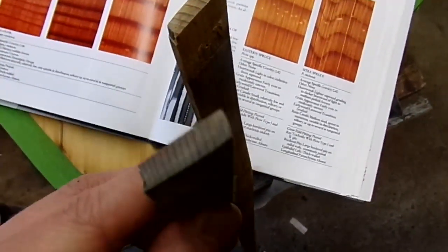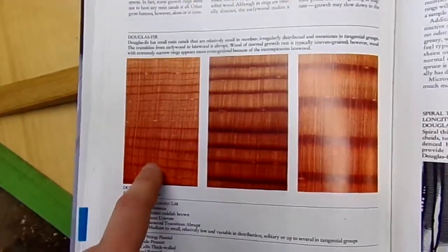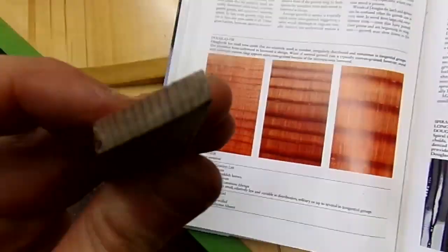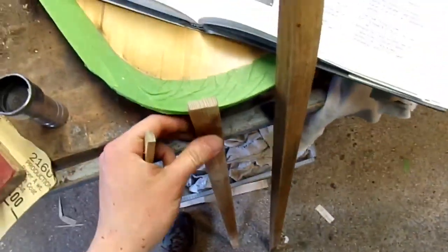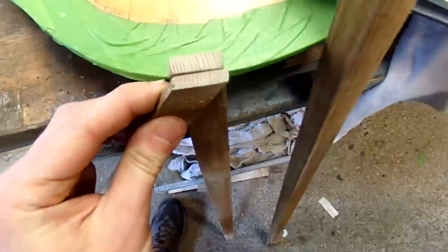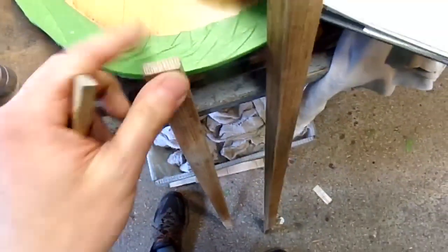The grain in these ribs seem to match Douglas fir in this book, this one. You can see the pattern of the grain there. It seems to be the closest match. We don't think it is Sitka spruce. And here we have, this is one of those spare junk ribs I pulled out from our rib pile. And look at the match. Looks just about the same. I would say this is the same wood. So this is the rib that I'm going to use to repair the damaged ends on these ribs.